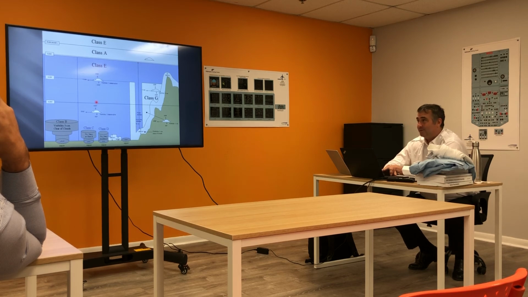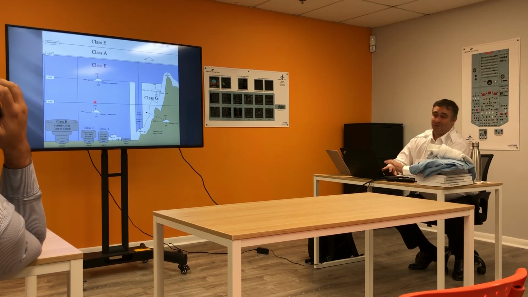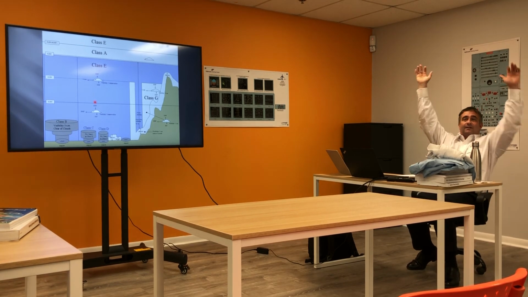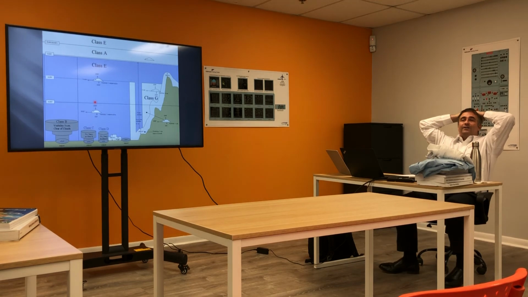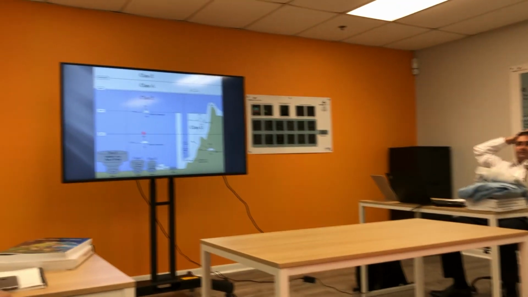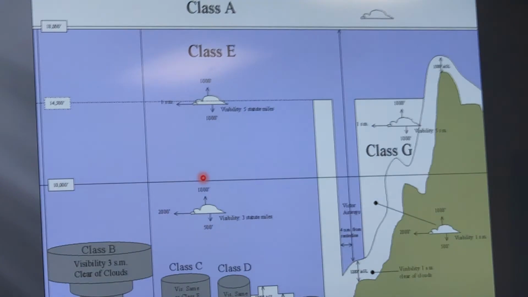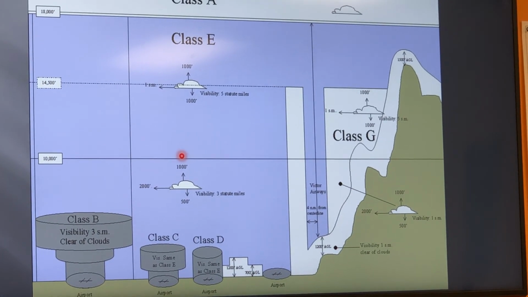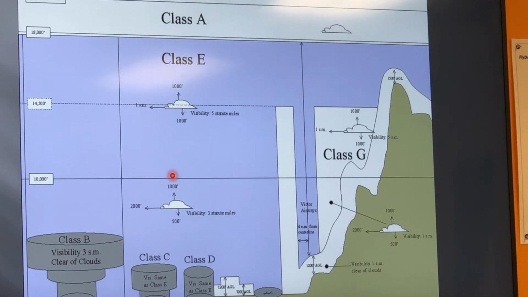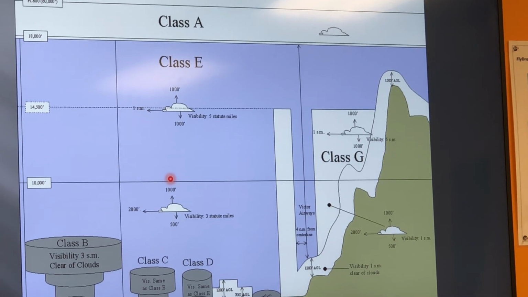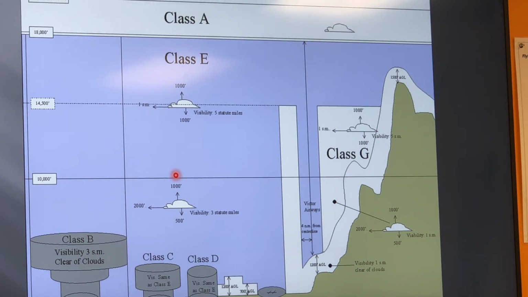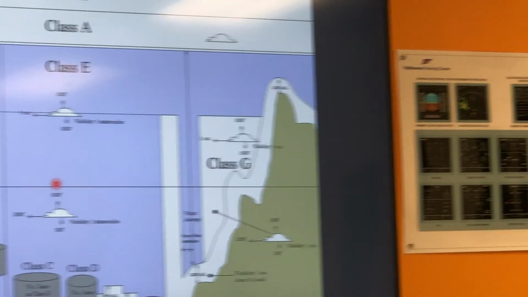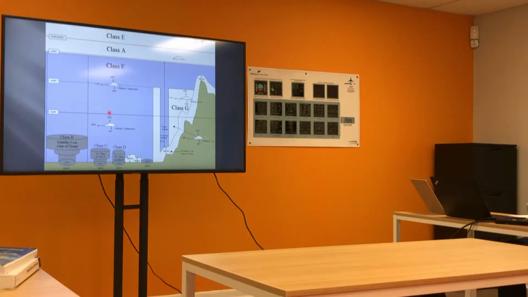But also at 10,000 feet, I get this thing with no airspace, or correction, no airspeed. So I no longer have an airspeed restriction at 10,000 feet. Below 10,000 feet, airplanes are restricted, civil aircraft, although it would be hard to find a helicopter that's going to go that fast. Civil aircraft are restricted to 250 knots. So below 10,000, I can't go any faster than 250.